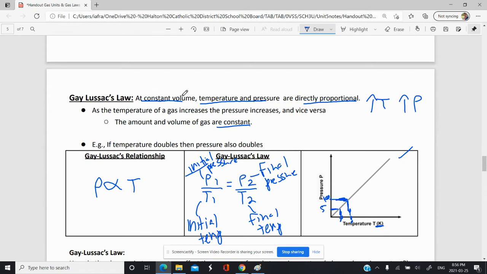So for example, in Gay-Lussac's law, we saw that temperature and pressure are directly proportional, and if we change temperature, pressure changes. But we were keeping something else constant. We're keeping the volume constant, and also the amount of gas present. So as long as the volume and amount of gas present were constant, then we can take a look at temperature and pressure and see the relationship. So two things are constant here, volume and amount, and then we're only changing one thing, either temperature or pressure. We're just comparing those two. So if we change temperature, pressure changes.